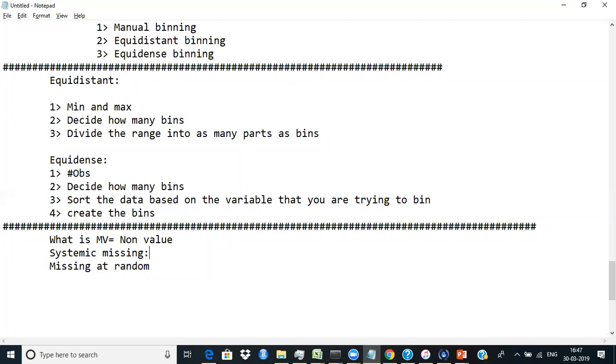Or often it tells you how many months have passed since the KYC was last updated. All of you understand KYC? You have to go to the bank and refresh your documents, right? So there is a field which tells you how many months have passed since the last KYC was updated.